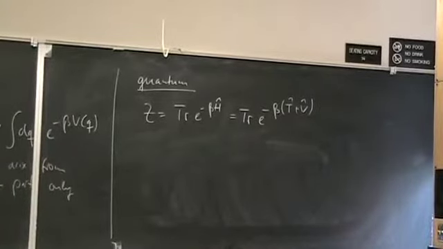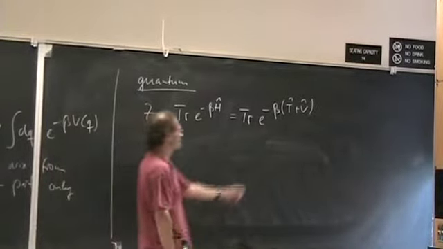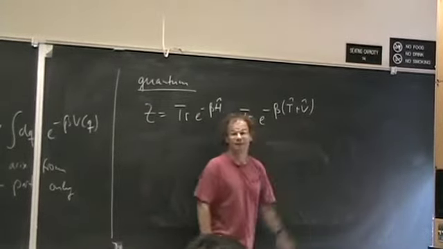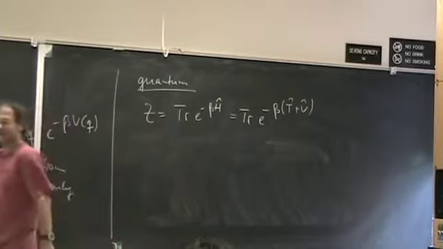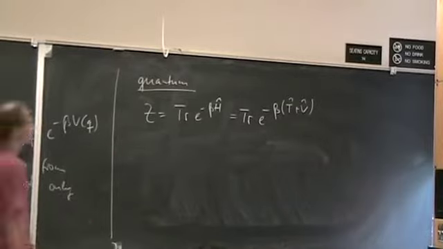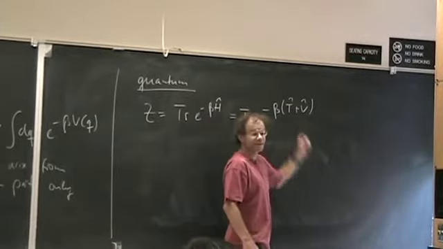So now, can I continue along the same lines? What I would like to do maybe is to write this as e to the minus beta T times e to the minus beta V, following the same idea that we used here. Why can't I do that? Yeah, no, commutator. Right, the two don't commute. So therefore, the factorization doesn't work.